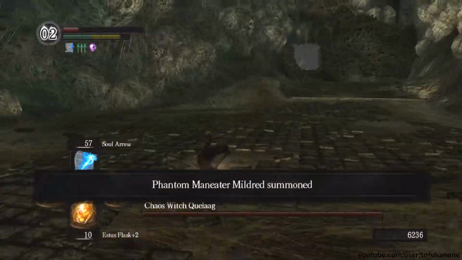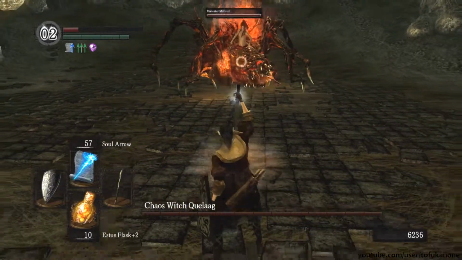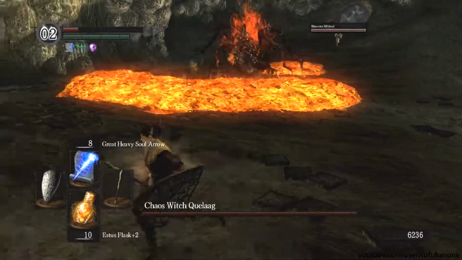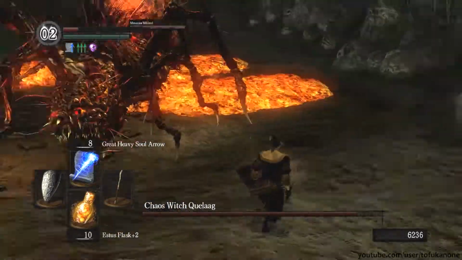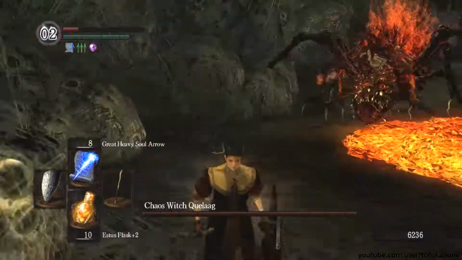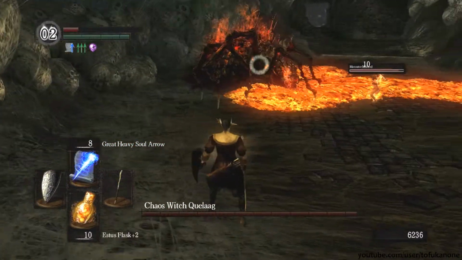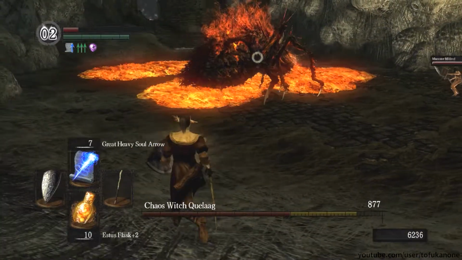Camera is not behaving very well here, but for the first part I'm really just trying to get some distance and trying to get her to aggro onto Mildred. Usually this boss will take quite a while because you just don't have great damage at this stage, but using all of the damage boosting stuff I have for sorcery, the Dusk Crown, the Bellowing Dragon Crest Ring and the Red Tearstone Ring, what you just saw was my weakest spell. Now let's see what my strongest spell does. A lot.